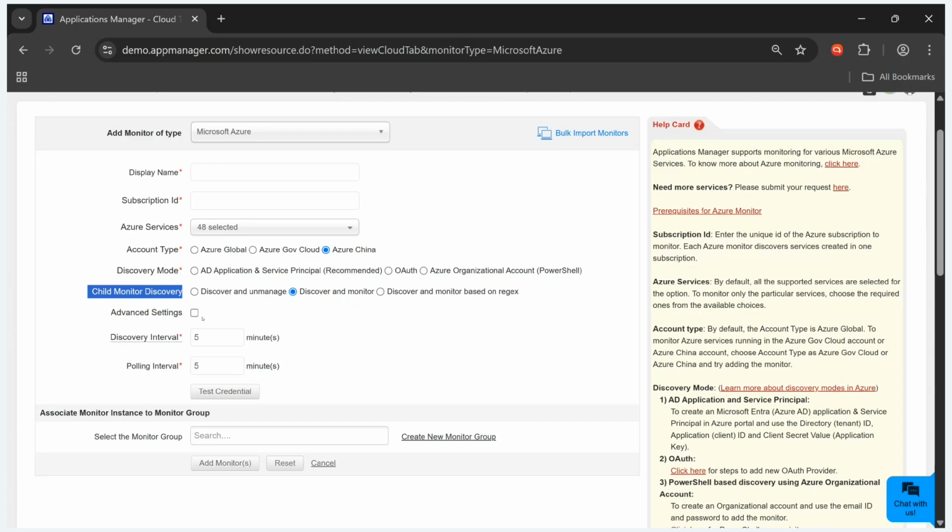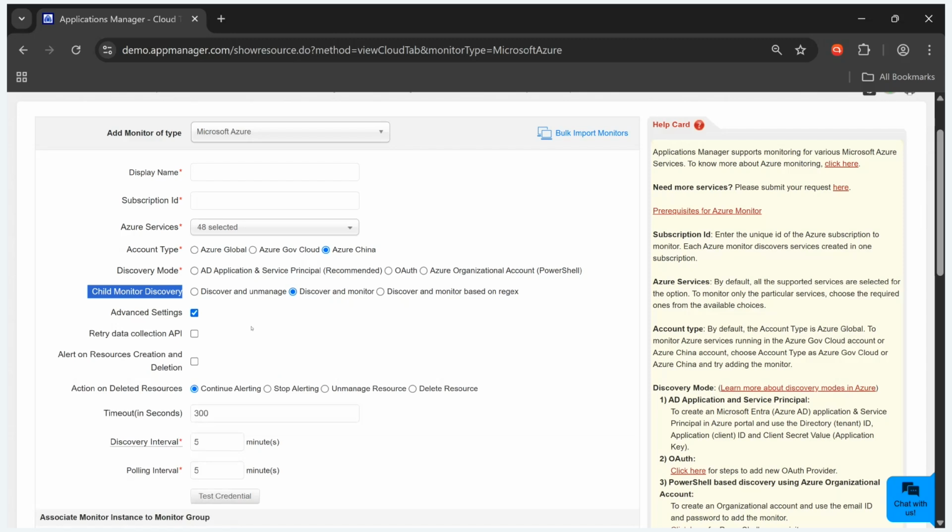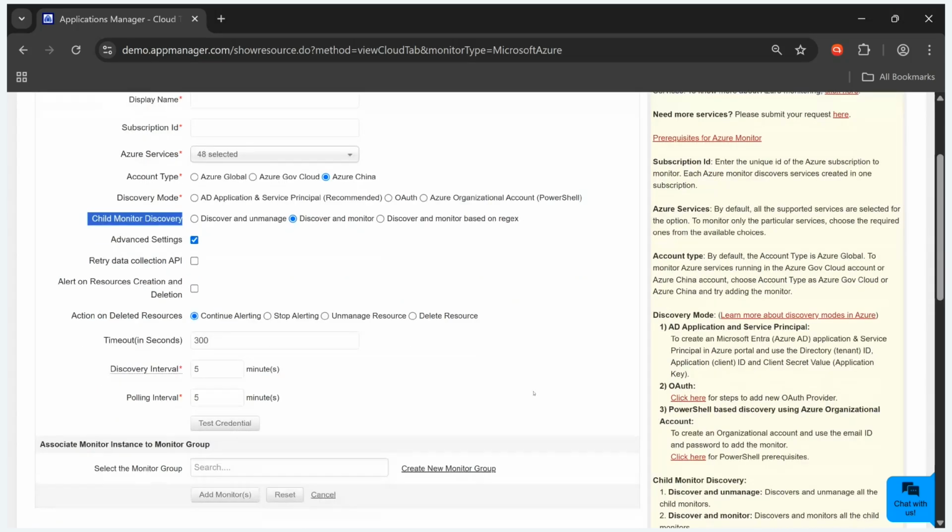And under the advanced settings, we have these options. The first option is to retry the data collection API. This helps Applications Manager to try again automatically if a data collection attempt fails. Then there is an alert on resource creation and deletion.